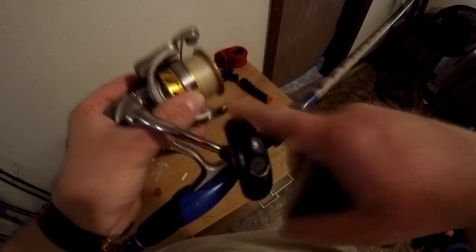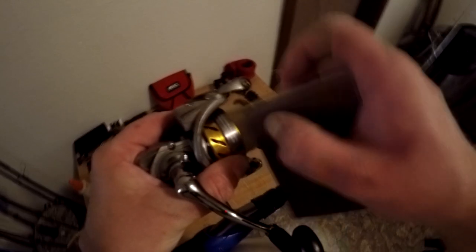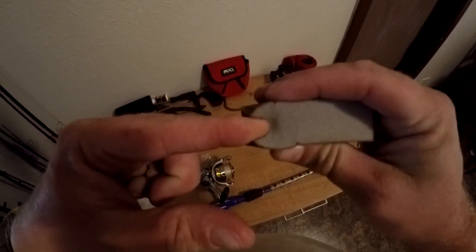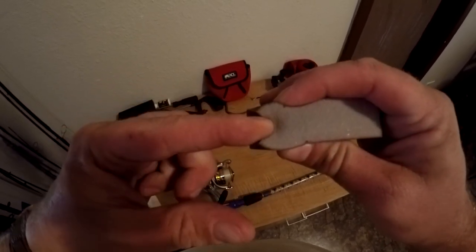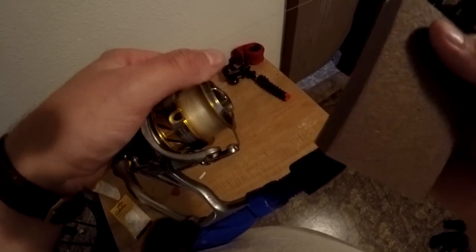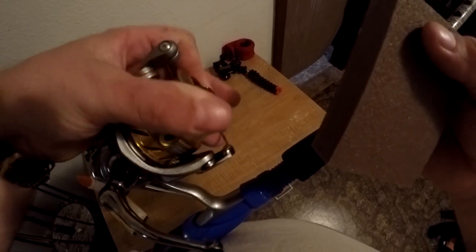Already a major improvement. Both sides of it, just to be sure. And since this thing is spongy, it takes the shape of whatever I'm sanding, so it smooths it out better. See there? It's compressing around the edges of the end of the spool, and it's smoothing it out all the way around. And I'm not actually even touching the line, so that's always a major bonus. And that is actually good enough to go. I can go fishing now.